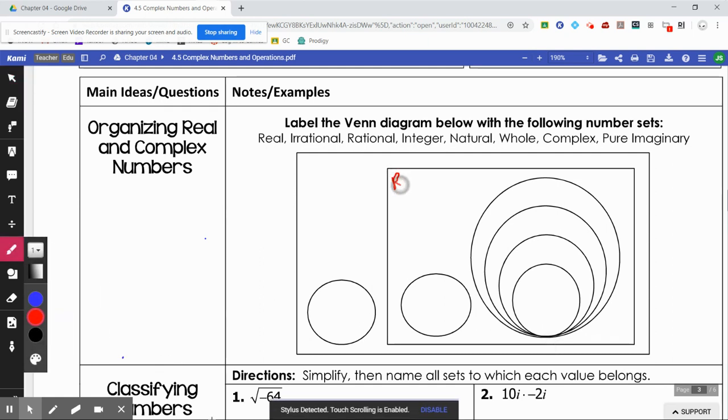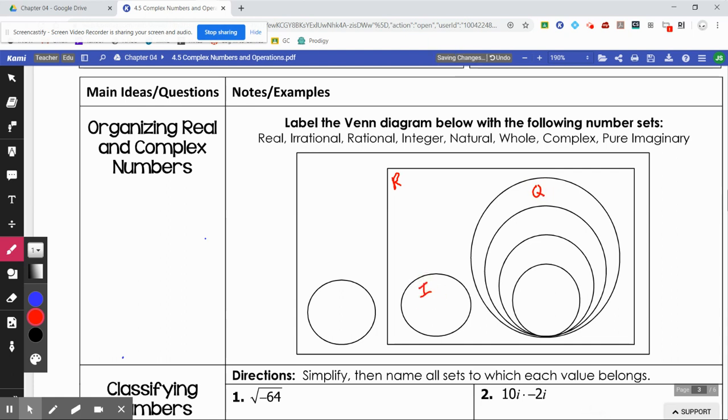When you're dealing with the real numbers, a real number is either rational or irrational, and that's what you have here. Here's all the rationals. And by the way, let's just use our abbreviations. The abbreviation for real would be just a capital R. The abbreviation for rationals, again, is a Q. The abbreviation for irrationals is an I.